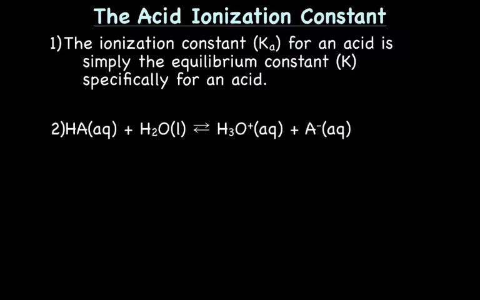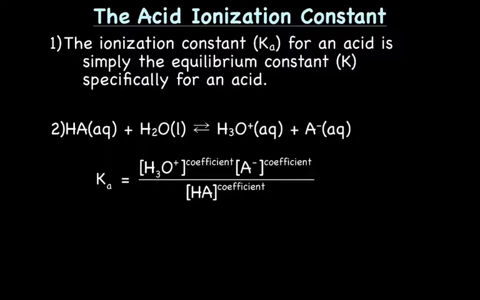So we have this equation here, this equilibrium equation: HA, some hydrogen ion connected to some anion in aqueous form, in water produces H3O or hydronium and the anion. So then what is the ionization constant for an acid? Well, do you remember the equilibrium constant formula? The ionization constant formula is basically the same thing. So we have here Ka equals the concentration of hydronium or H+ either way to its coefficient, times the concentration of the anion to its coefficient, divided by the concentration of the acid.